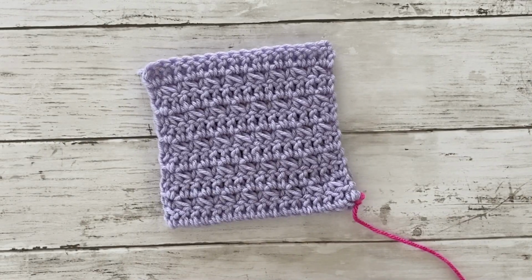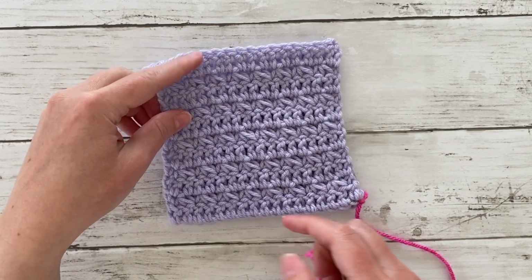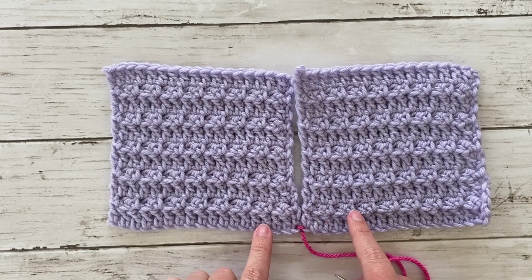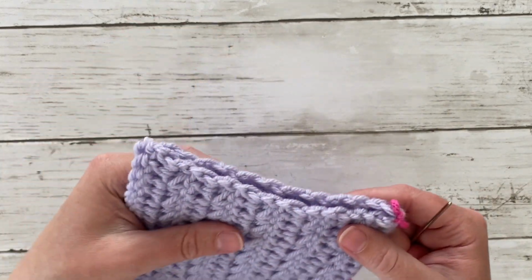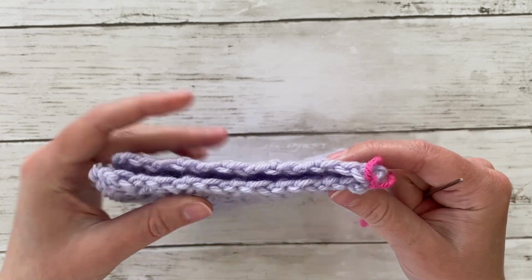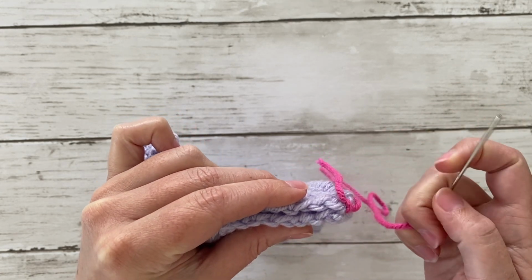So now to seam up the side panels, you're going to leave your armhole at the top, so marking that with a stitch marker is a great idea. And you want to make sure that you're keeping these lines together, so you can see that there's a basic pattern here that you want to make sure flows around the sides of the sweater as well. So I've tied off my yarn, and we're going to go into 2 bumps on each side from the inside out.